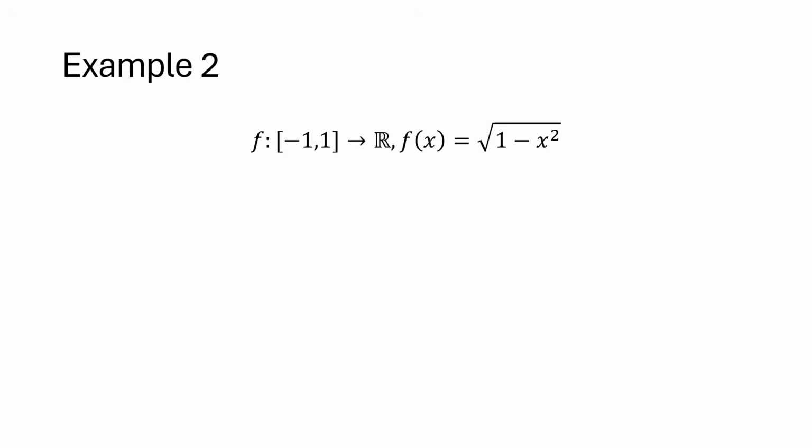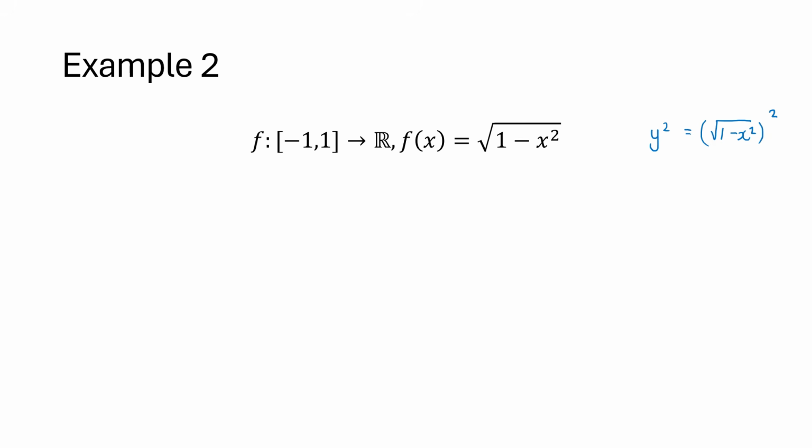Here's another example that we looked at previously. f of x is equal to the square root of 1 minus x squared. We would like to determine whether or not this is one-to-one. So let's do a quick sketch here on the right. Again, what does this function or this graph look like? Well, if we square both sides, I'm going to use y in the place of f of x. If we square both sides, we get y squared is equal to the square root of 1 minus x squared, squared. And so the square root and the square cancel.